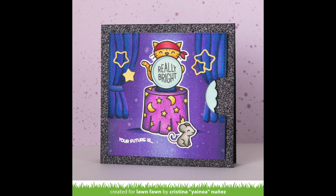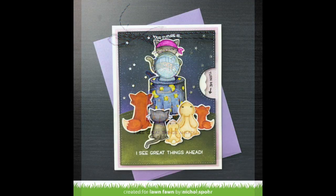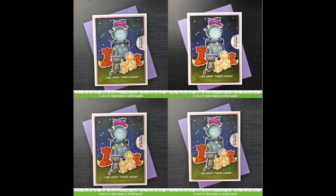I love how she used the curtains too, and I love those purples and blues. And here I love how Letitia filled her whole crystal ball with a bunch of glitter. It's so cool. This card by Nicole just blows me away. I love her coloring. It's so beautiful, and I loved how she used the Upon a Star characters to have them come and get their fortune told. It is the cutest thing ever.